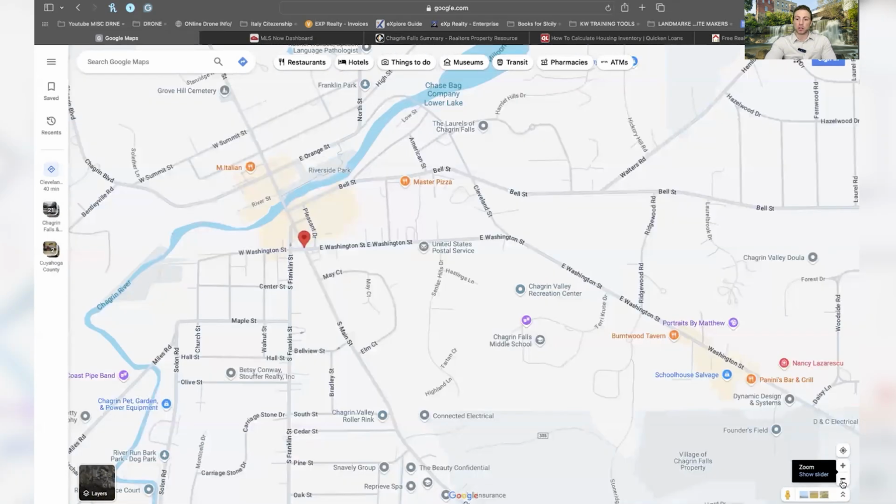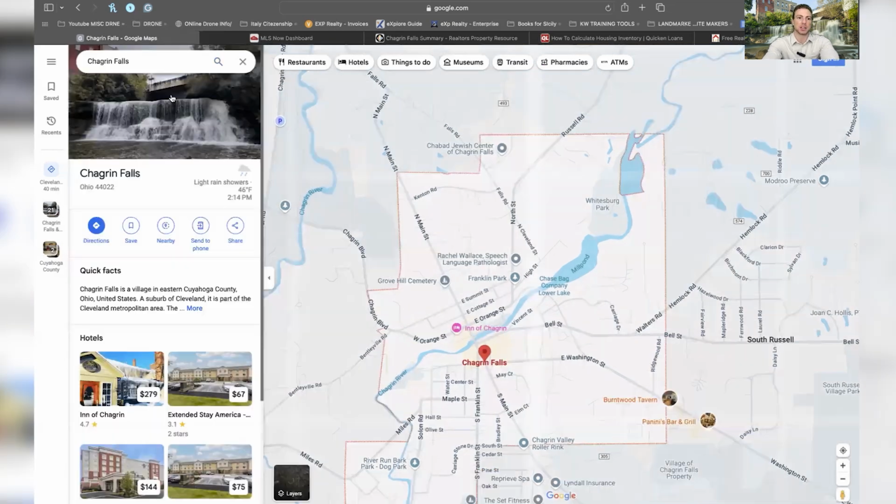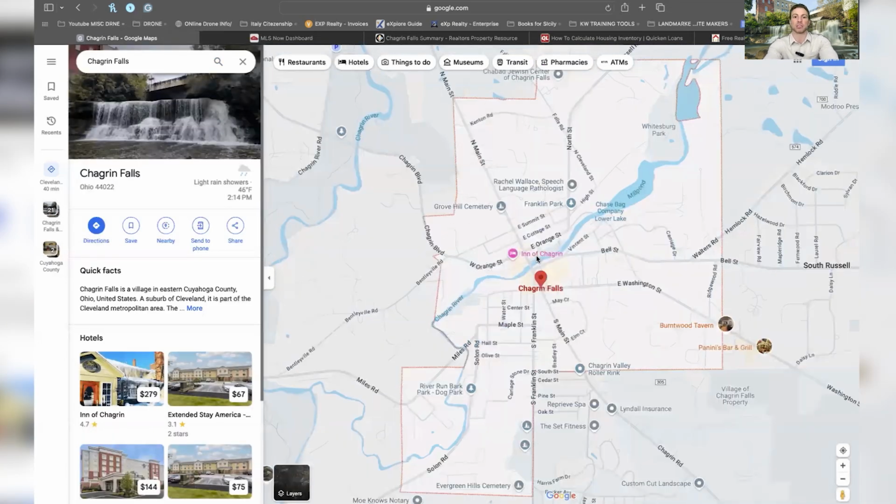So it's difficult to tell you where to look, because sometimes you're going to have to look on a per house basis to figure out, okay, I love this house, but is this the best place for me in Chagrin Falls? Or, okay, the house might need some updating, but is this prime location for me in Chagrin Falls, and I'm okay to update this home? These are things that come down to you and whoever else is making this decision. And obviously I'm here to help you with that and give as much insight, but ultimately you've got to make sure that you're happy, because it is a big purchase.